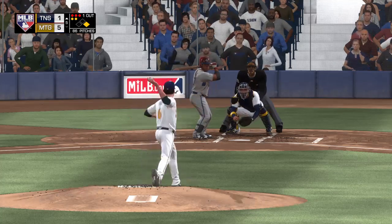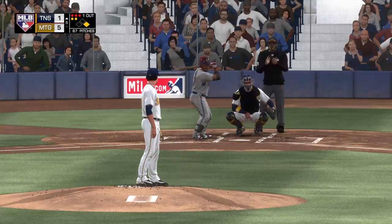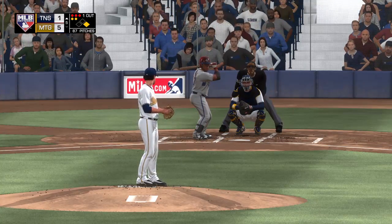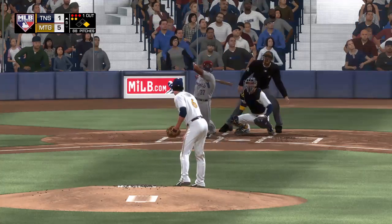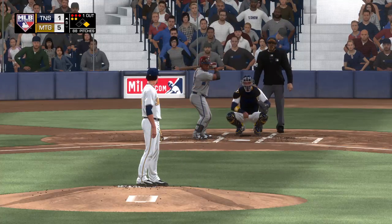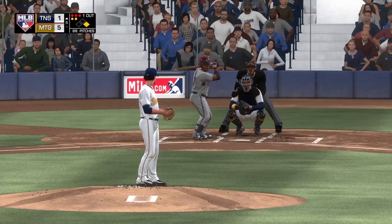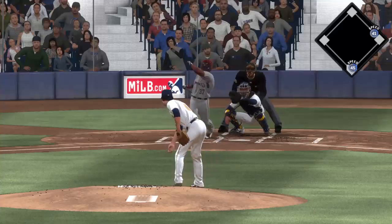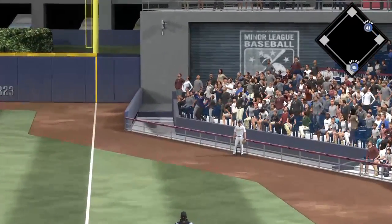He's set. Here's the 3-2. Neither guy giving in here, and they'll do it again. That is the 8th foul ball in this at bat. I mean, golly, he's seeing a lot of pitches. He's just spoiling everything till he gets one he can handle. Good swing on a tough pitch, and he'll stick around to see another one. Full count here. Here comes the pitch. Now a ball hit foul off to the right and up into the crowd.